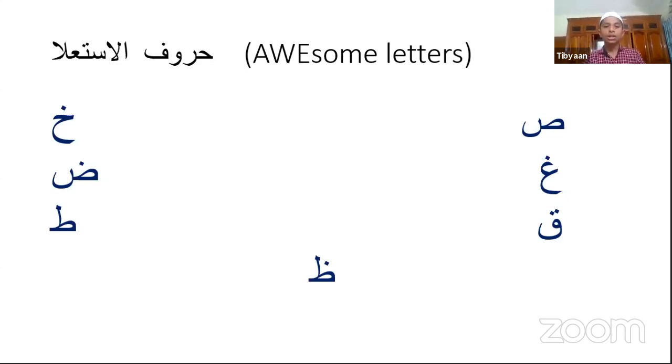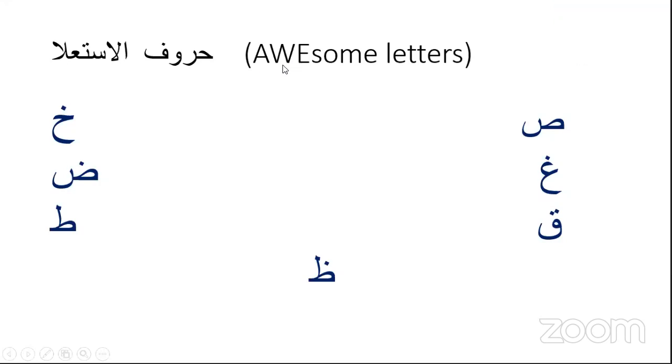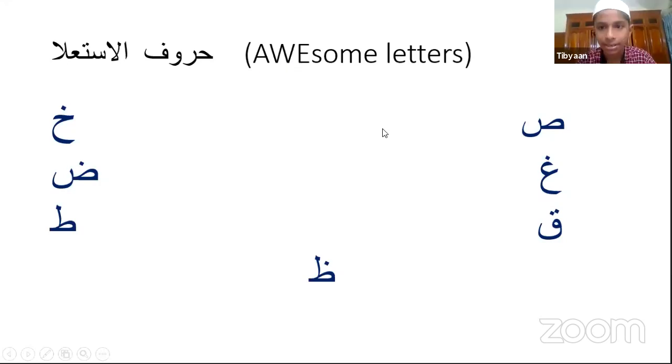So all of you might have finished writing and all of you know. So yeah, this is a sifat. Everyone should know that. Tafkheem was a makhraj terminology, but this is a sifat. So do not get confused. This is an attribute. So all these letters have a similar attribute, which is isti'la, awesome letters. So anyone has any doubts?